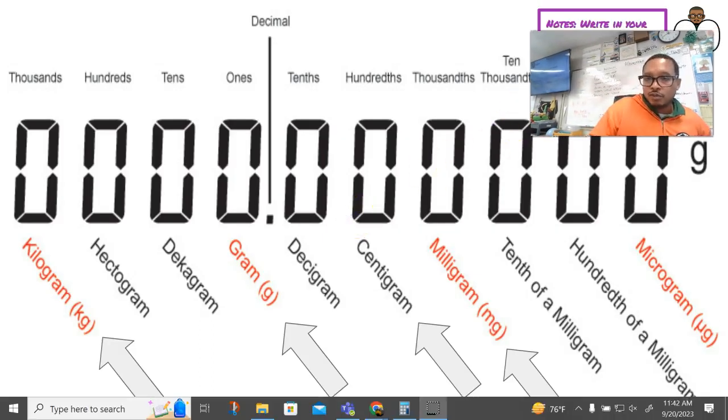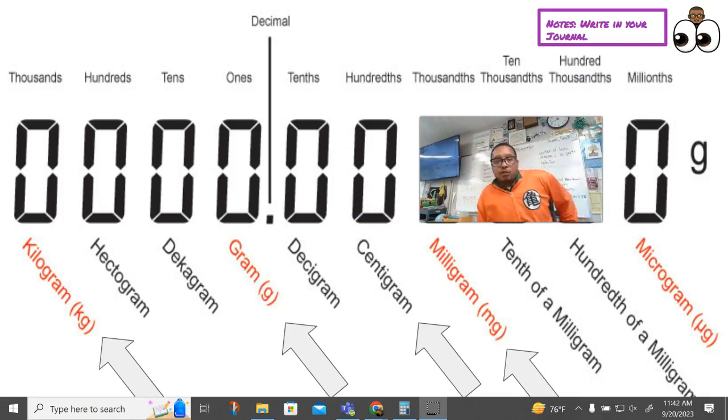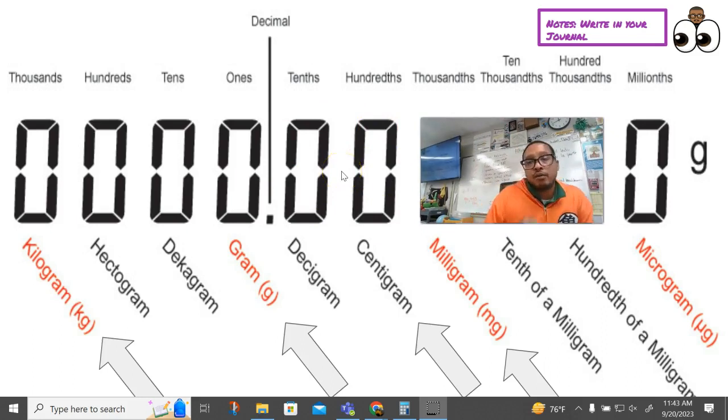All right, so when we talked about rounding, this seemed to be difficult for folks. So just remember this. Everything that is to the left of this decimal place, all of these are what we would call whole numbers. So all these numbers over here are whole numbers. Then once you get over here, now we talk about decimal places, right? Now, Mr. Farr, the reason I put myself here is because I'm never going to have you guys round beyond 2 decimal places. But I always will stipulate, right? So I can say 1 decimal place, so that would be here, the tenths. Or I'm going to say 2 decimal places, and that would be here, the hundredths, okay?